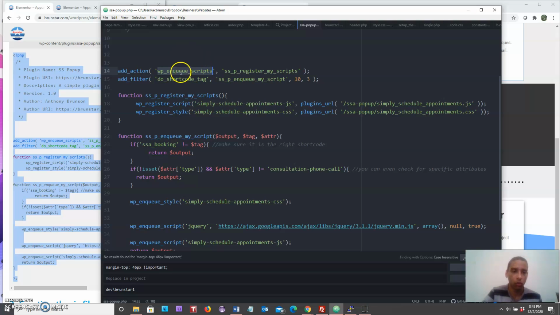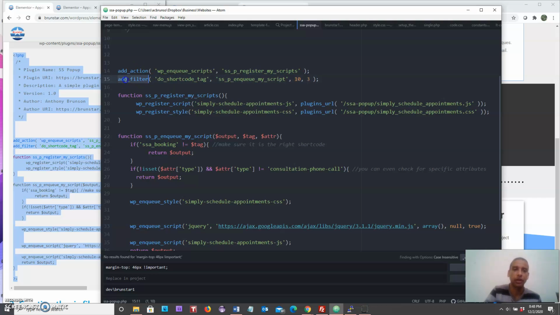So when you say add_action wp_enqueue_scripts, you're telling WordPress that once it's time to run that loop of all the enqueues or registers, run all of the functions associated with it. The function we're associating with it, which is going to be executed, we're calling ssp_register_my_scripts. You can call that whatever you want. The first argument is mandatory, it has to be named that way. That is not your choice. The second one is your choice. Call it whatever you want. Just make sure it doesn't conflict with something else in your WordPress, and you're fine.